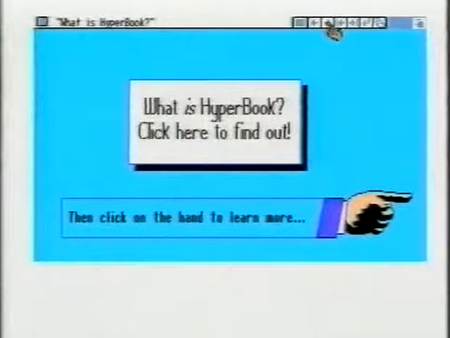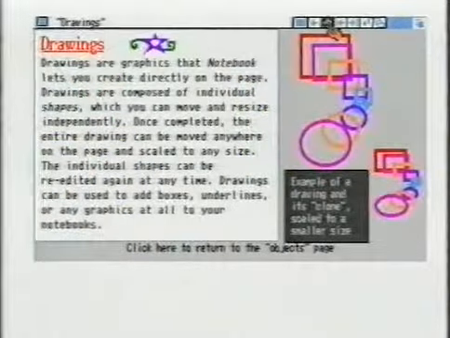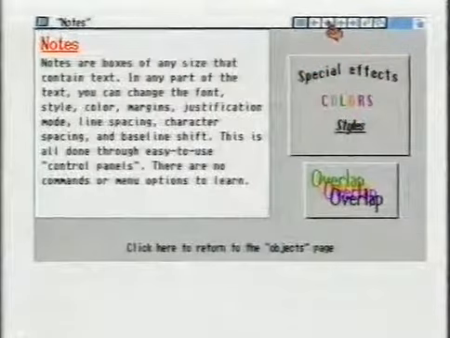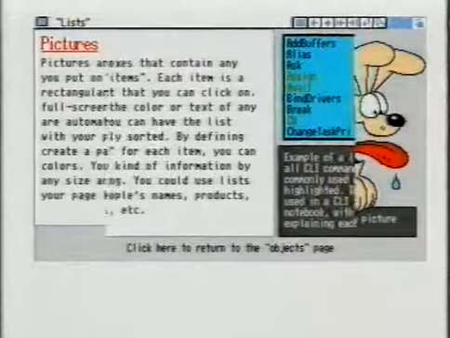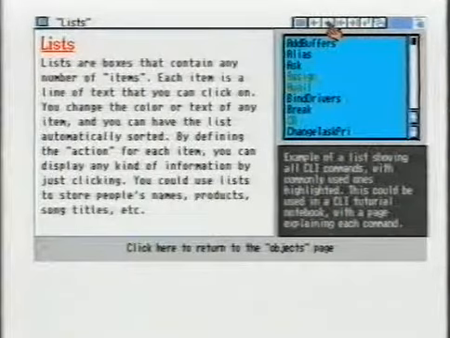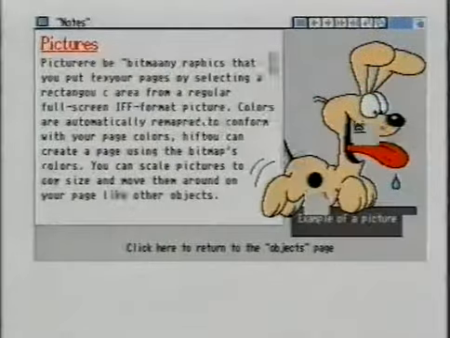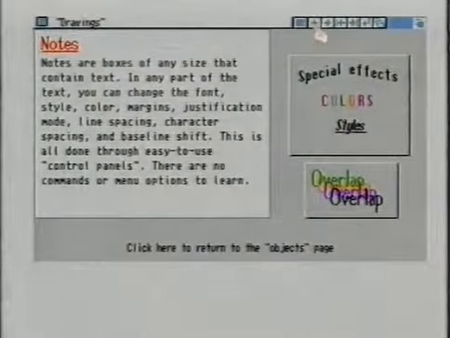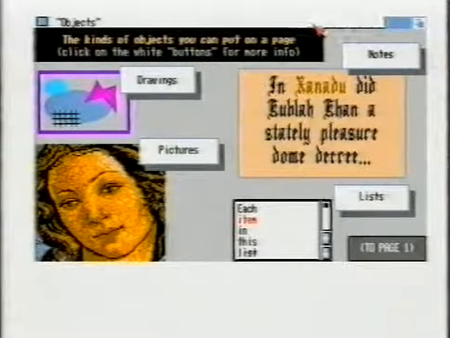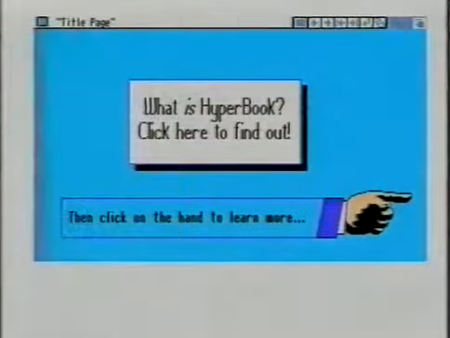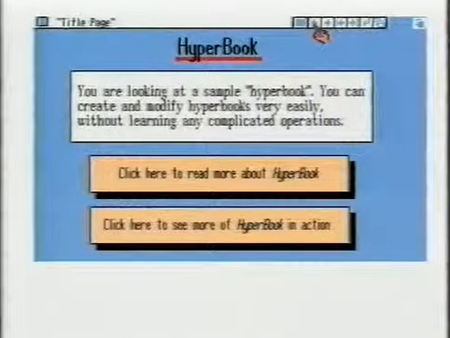Here are some more ideas for using Hyperbook. How about a personal address book with lots of extra information, even photos of the people in it? An appointment calendar, diary, quick reference book, database for record or stamp collection. How about a family tree, again with photos? Hyperbook is ideal for business or educational presentations because it is interactive and can be designed to suit different approaches by users requiring different information.